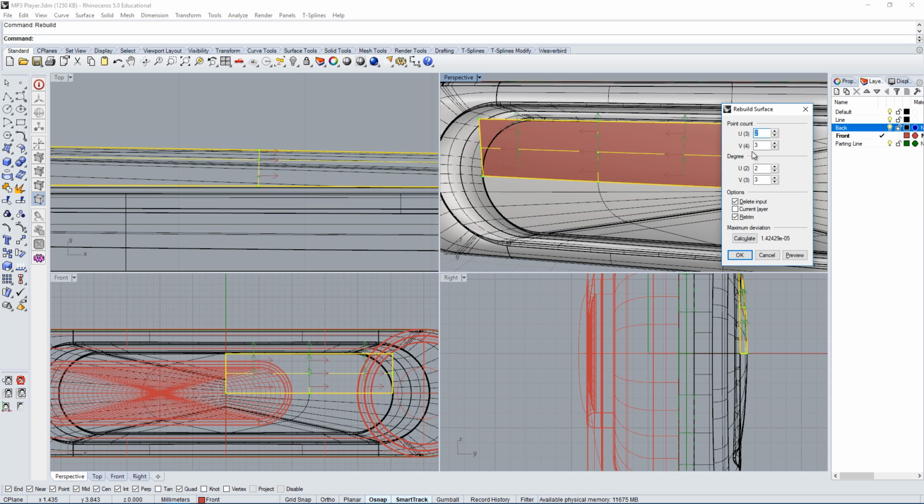And this time we want to make sure we're using 3 degrees on the U and the V. Here I'm using 4 because it says the V is 4 at this time. So if you see a higher number or a lower number, it doesn't really matter in this case. If I said 3, it would just give me a degree 3, which wouldn't be too bad. But I'm using the same count point on the V at this time. So it's just something to think about when you're changing degrees. You can look at the original degrees on the left, and then you can change them on the right side.